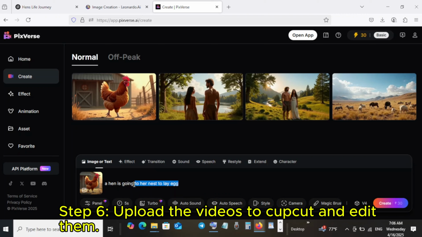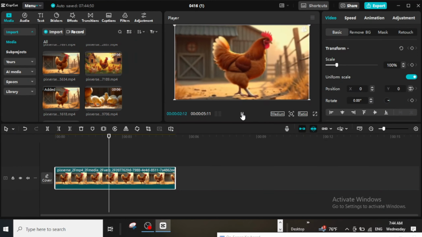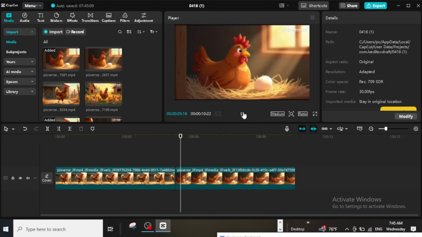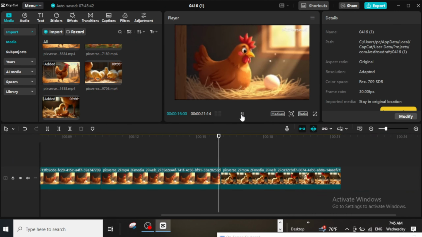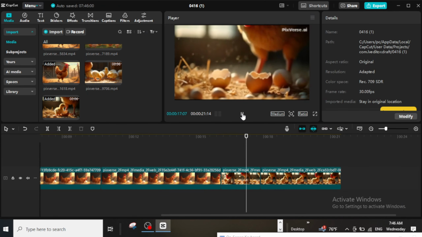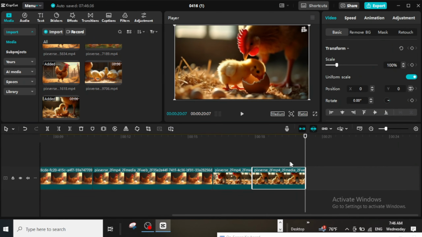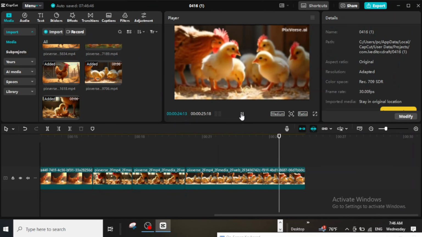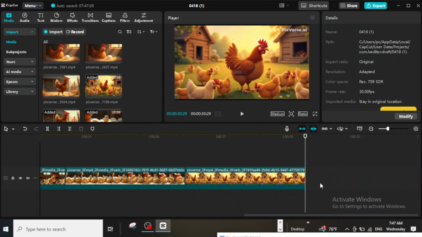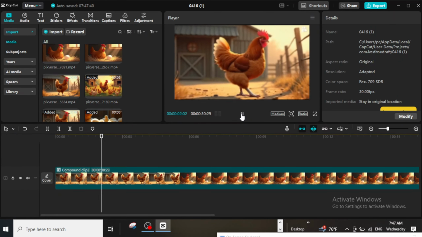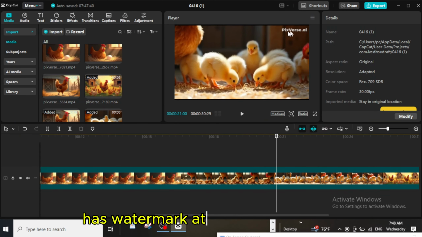Step 6. Upload the videos to CapCut and edit them. The free Pixverse generated videos have a watermark at the top right corner.